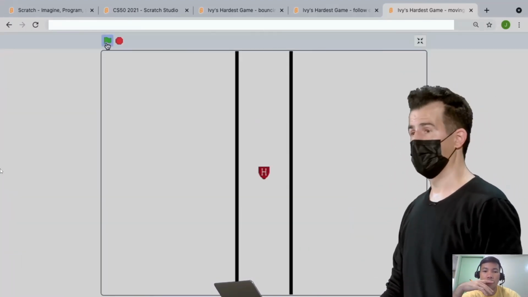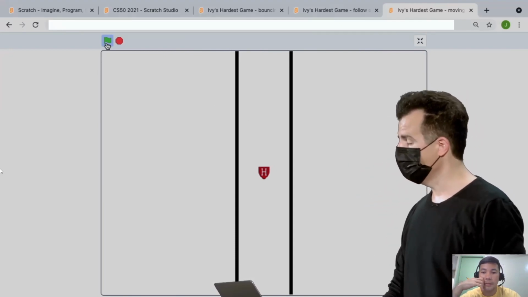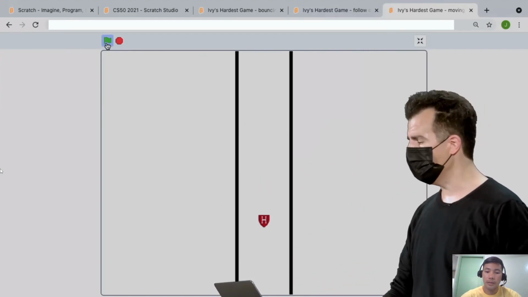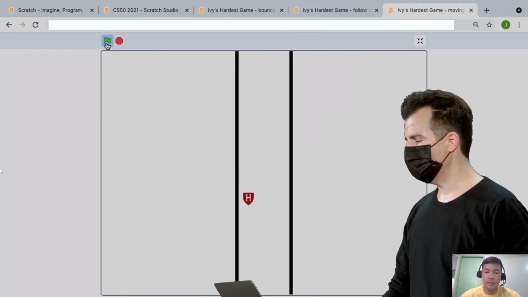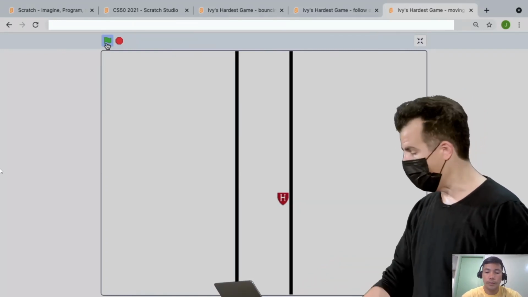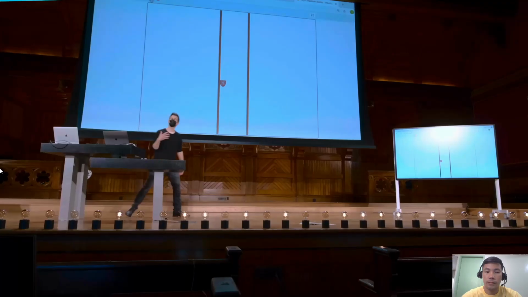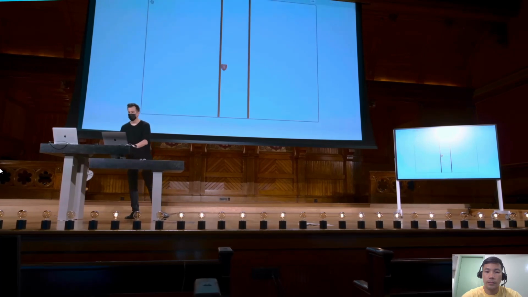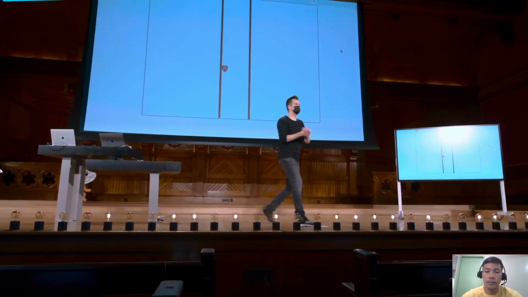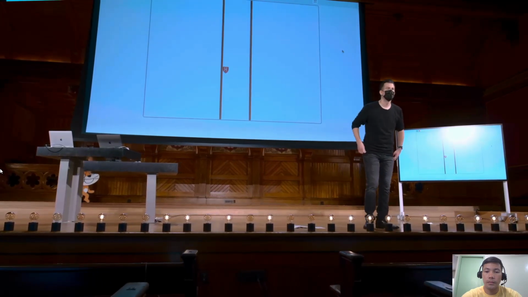It's not a very fun game yet, but here's a little Harvard shield and a couple of black lines, this time vertical instead of horizontal. You can't quite see my hand here, but I'm using my arrow keys to go down, up, left, and right. But if I keep going right, it's not going anywhere. And left, it eventually stops. So before we look at the code, how might this be working? What kinds of scripts, collections of puzzle pieces, might collectively help us implement this? What do you think?